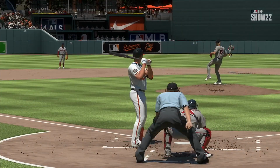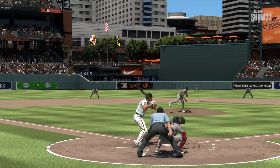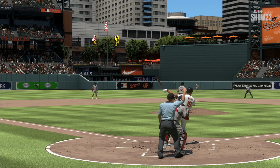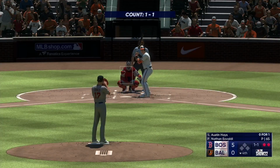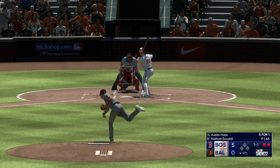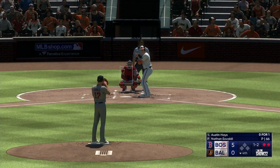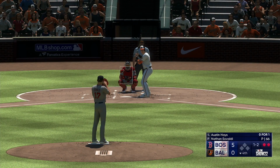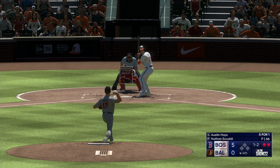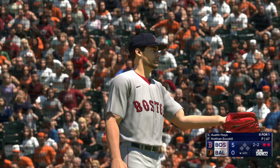And for me, it just comes down to not seeing the pitch out of the hand, not tracking it into the zone, and then also being a little bit anxious, not confident in your two-strike approach. And so when a guy's in that position, you get him to commit early, and a lot of times you get the swing and miss, as you did right there. Stepping in, Austin Hays. The next pitch misses, and it's 2-2. That's where you want it. It's a good miss.